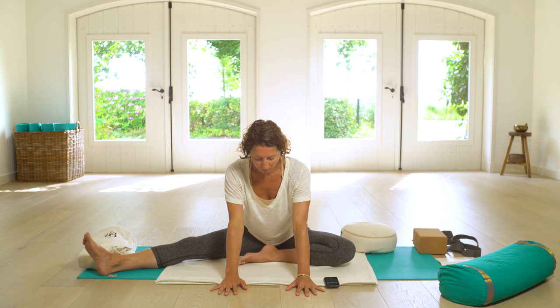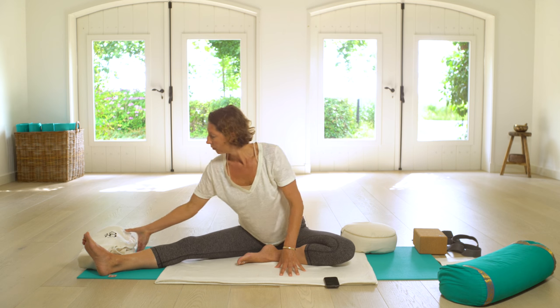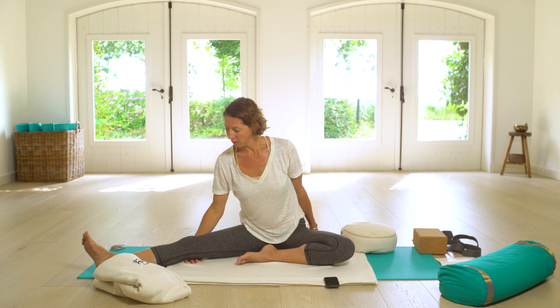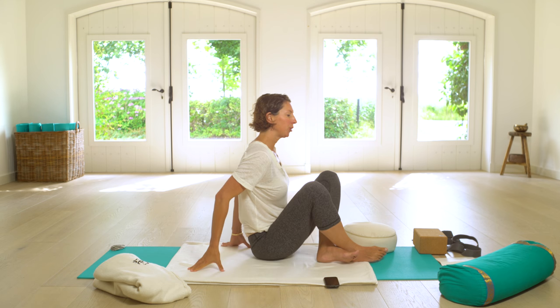Good, five more. Inhale deeply. Exhale. Four more. Three more. And walk your way up. Another one. Inhale deeply. Exhale fully. Good. Now your right hand behind the right knee and then pull it up and in. And I'm gonna turn sideways to show you the next pose.